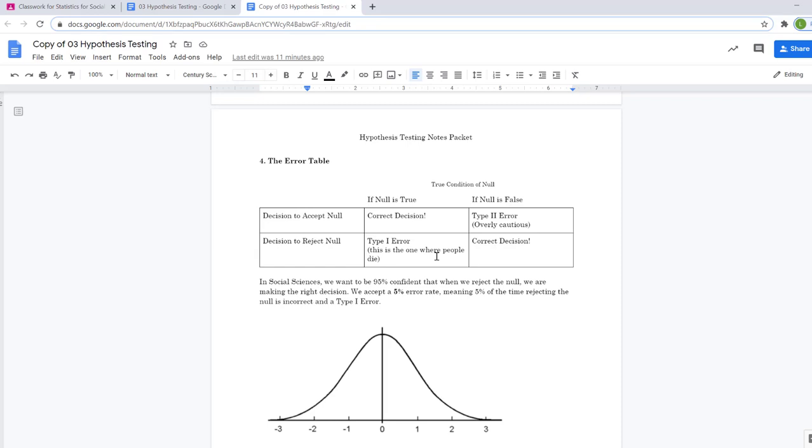On this other side, if the evidence comes back and it shows that the drug is not ready, it needs more testing, and you accept that, then you've also made the right decision. But that's this one up here. If you come in and say, hey, I don't believe the data, I think that the null is probably right and we need to do more testing, even though maybe some data shows that it is ready, that's also a type of error. You're being overly cautious. You're holding the drug back from the market to do more testing, but really the drug is ready to go. And if you released it, people would get better.